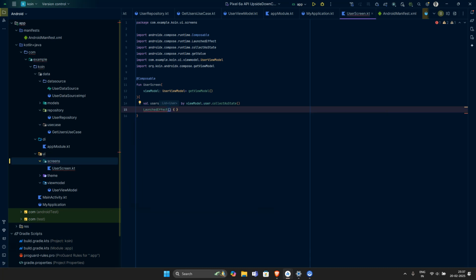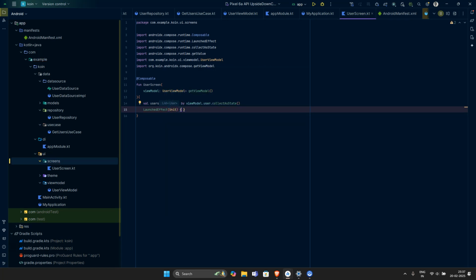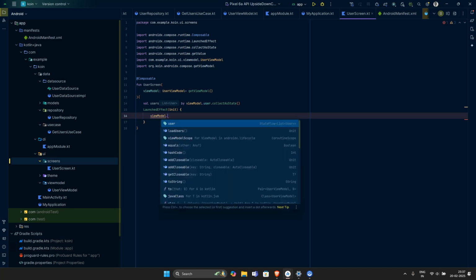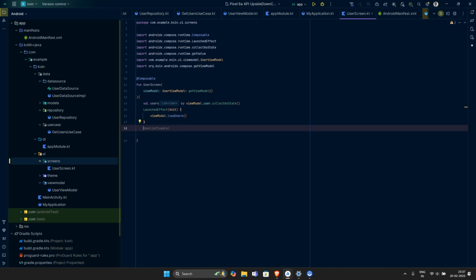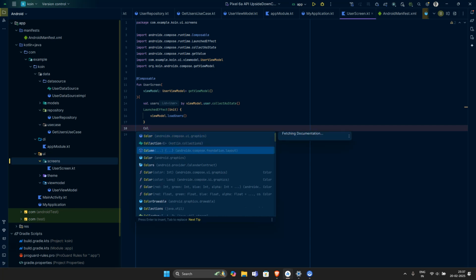Let's provide it Unit initially, and then we are going to use viewModel dot loadUsers. Then we are simply going to load the users, and then let's have a column to show the users, right? Let's have the column.